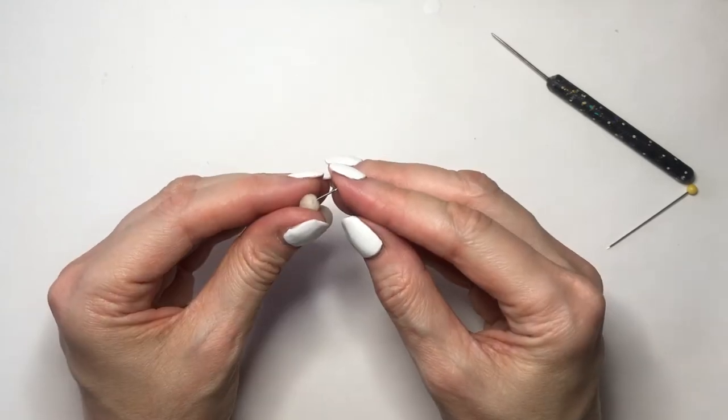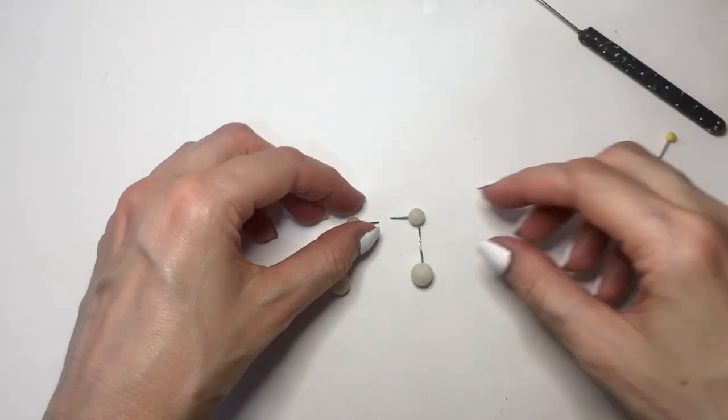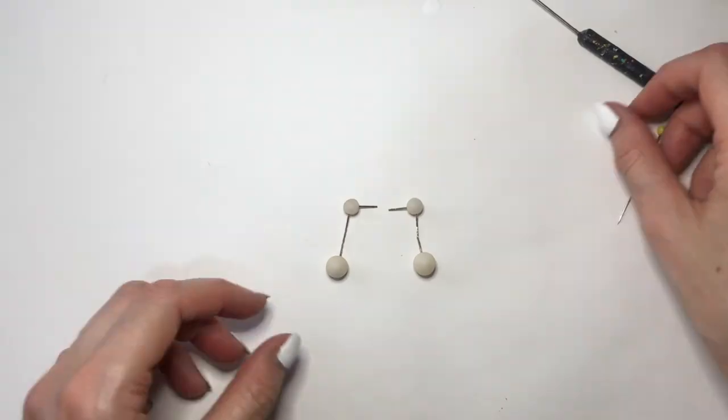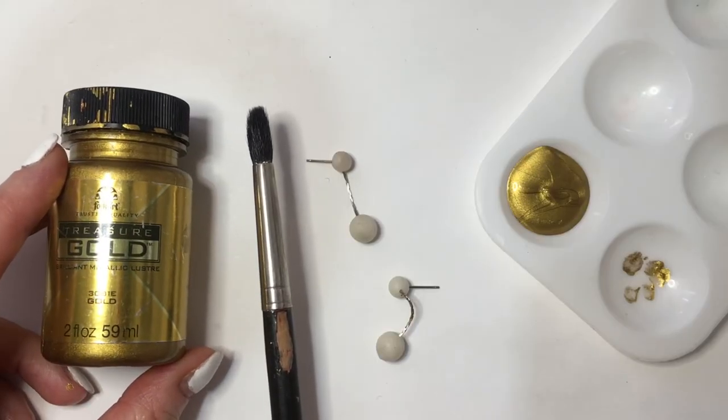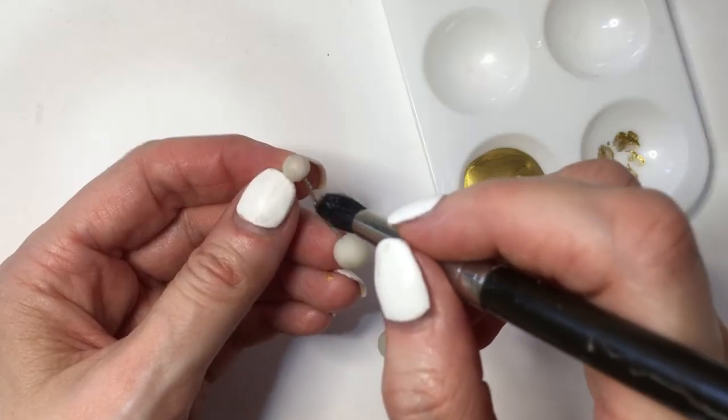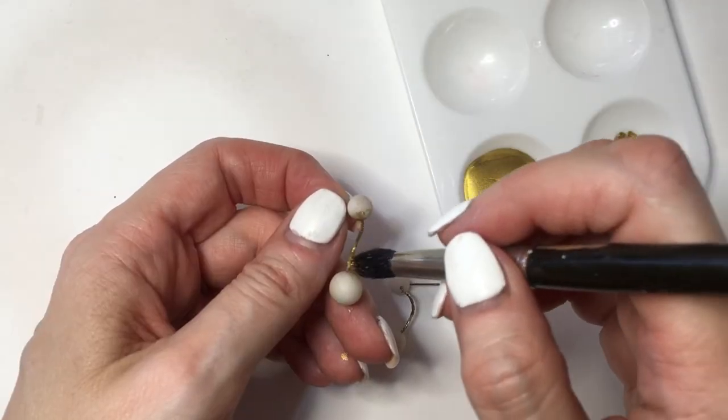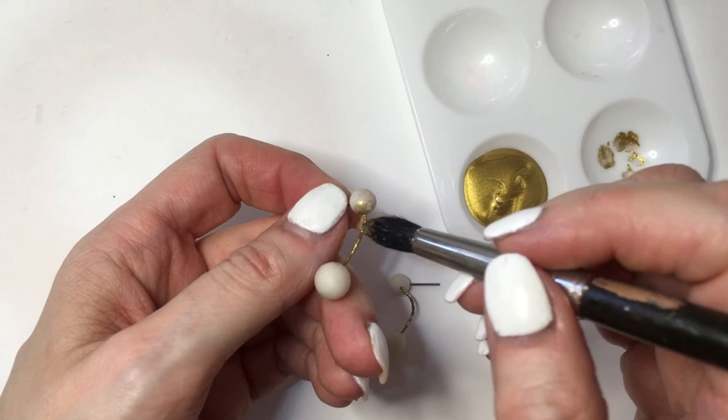If you're working with polymer clay, first make all the holes. Once your pieces are baked, you can attach the chain and the earrings. To paint this, I'm going to be using some gold acrylic paint and my brush. I'm going to be painting the chain because I didn't have the chain in gold.